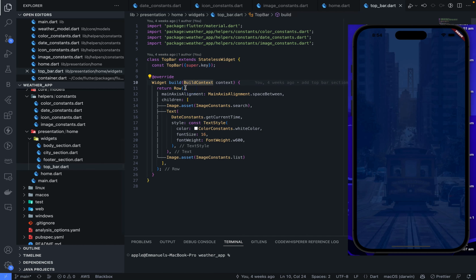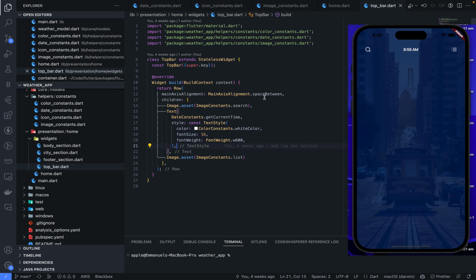Realize that our top bar returns a stateless widget, which returns a row of items. The row has image assets, the first of which is our search, then you have the text, which is the time, and then the last image, which is the list icon on our far right. And realize that we are using date constants to get our current time. This is the getter we created that returns the current time for us, and then we are styling the text here.